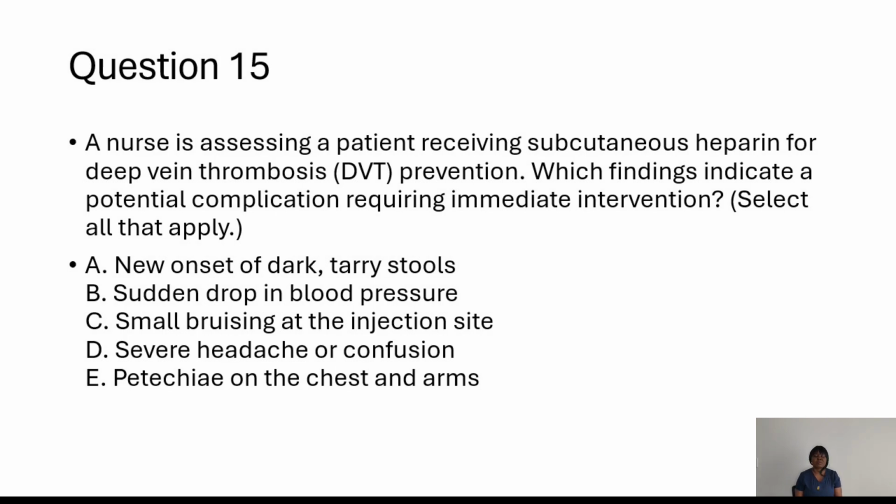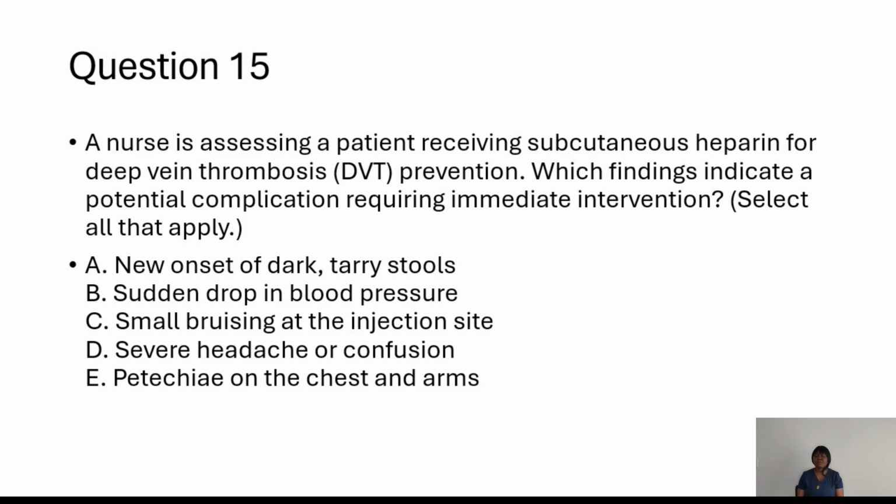B, sudden drop in blood pressure. Yes, this will also indicate a complication like bleeding, because when the blood pressure drops, that means there could be an internal bleeding. So the nurse needs to take note of this. C, small bruising at the injection site. No, this is not a complication. Actually, when patients take heparin, they are likely to have small bruising at the injection site. So that's not a complication at all that will need intervention.